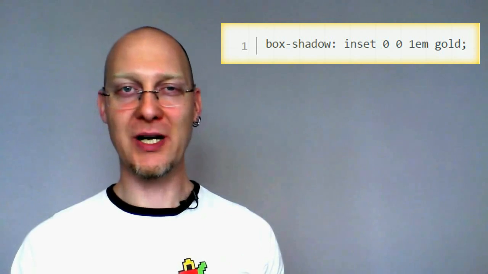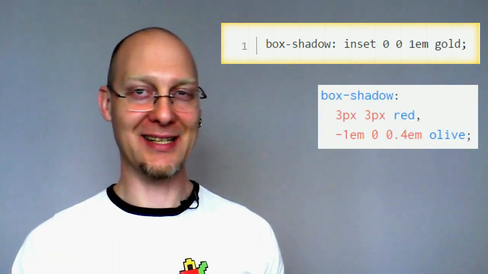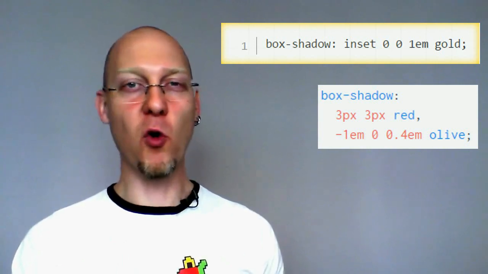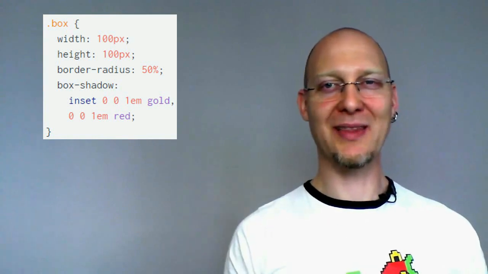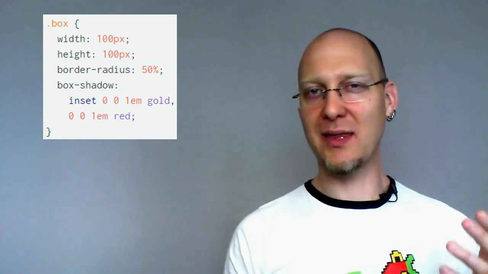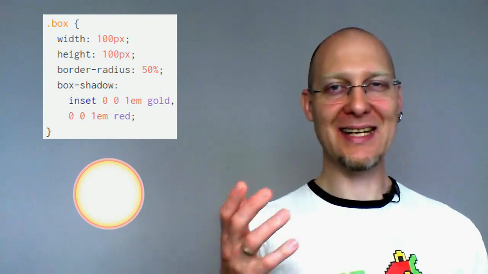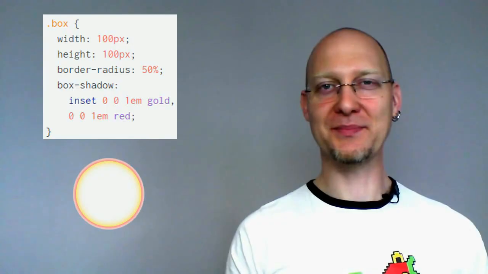The box shadow property describes one or more shadow effects as a comma-separated list. It enables you to cast a drop shadow from the frame of almost any element. If a border radius is specified on the element with a box shadow, the box shadow takes on the same rounded corners. Syntax is the same as for text shadow property. Using nothing more than these three features, we can create really fancy buttons. Let's dive in the code.